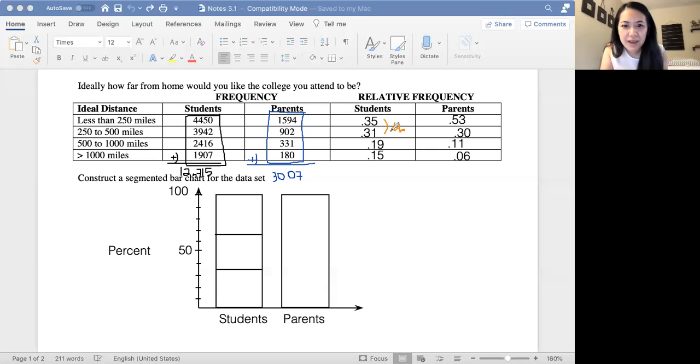All right, and then after that, I'm going to add another 19. So after I add 19, I'm up to 75%. So 66 plus the 19 gets me 75. All right, so I'm going to go up to 75%, which is right around here. 60, 70, 75. Oh, did I add that right? Oh, 85, I'm sorry. Yeah, that seemed wrong. 85%.